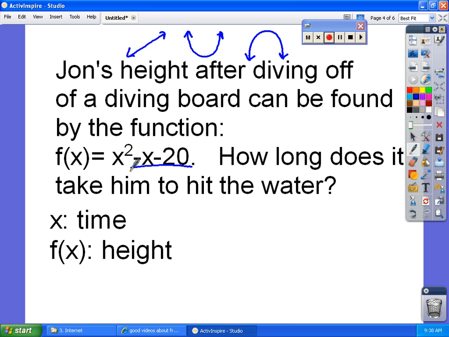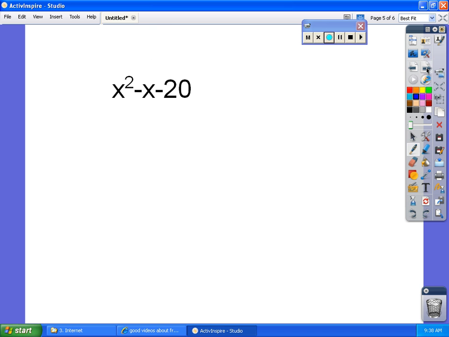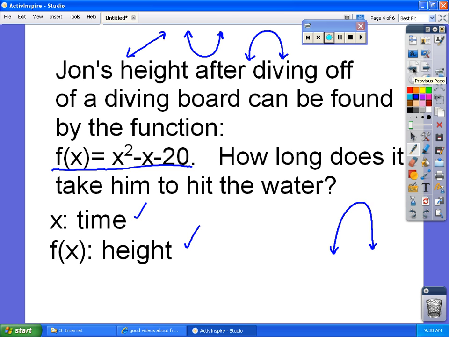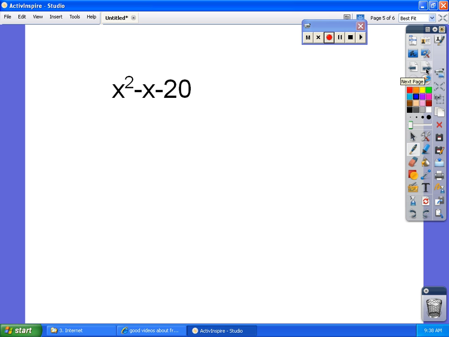Well, here's the function that we're going to use to find out two things. We're comparing time, which is x, and f of x, which is the height that John is at any given time. Because depending on where you are in the problem, you could be many different places, many different heights. Well, I'm going to take this original problem right here, and I'm going to ask myself, what information do I have in order to find out what x is, the time? The problem's asking us at what time does it hit the water? Well, it must be giving us the height. So I have to think to myself, what's the person's height? Where is this person when they hit the water?